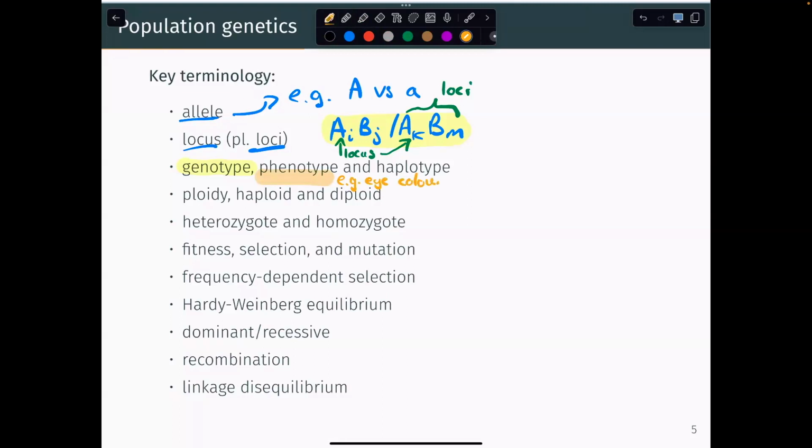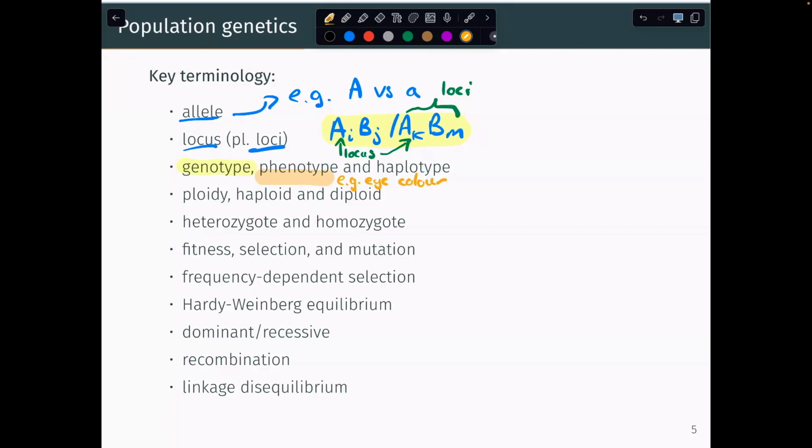I mentioned other characteristics like disease resistance as well. So you can think of your genotype as the underlying genetic details, and your phenotype is kind of what's presented at the organismal level, typically. Okay, so your phenotype could be your eye color, your hair color. It could be things like how fast a cheetah can run.